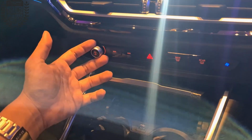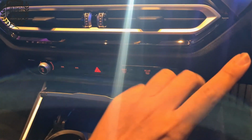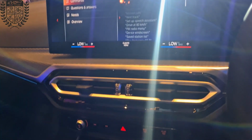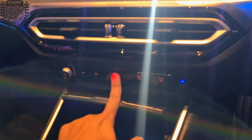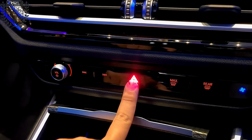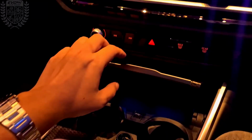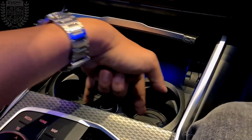So down here, there's a volume control, and oh wait, the familiar memory buttons are gone. The familiar memory buttons that BMW has always had, the ones where when you move your fingers near them they show you the function on the screen, that's gone. All right. So here you have, and these are not individual buttons, but one whole panel that as you press it, the whole panel moves. So there's volume, the windscreen demisters, cancel. All right, so there's a wireless charging tray here, USB port, 12-volt socket and cup holders.